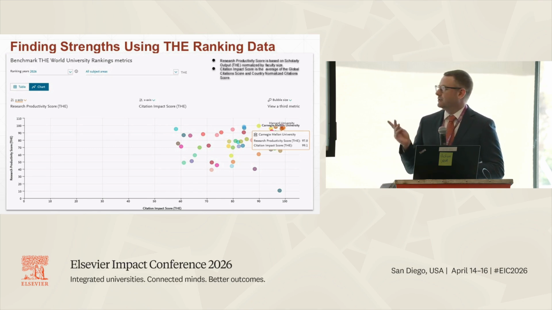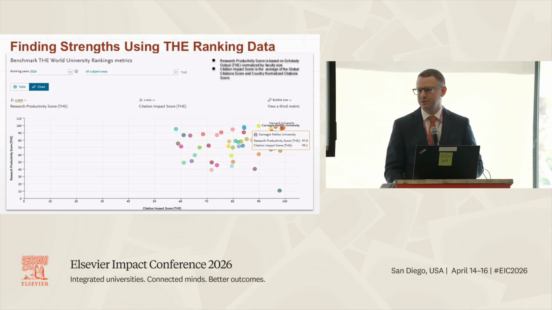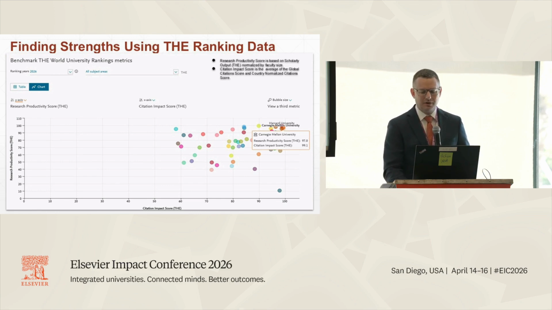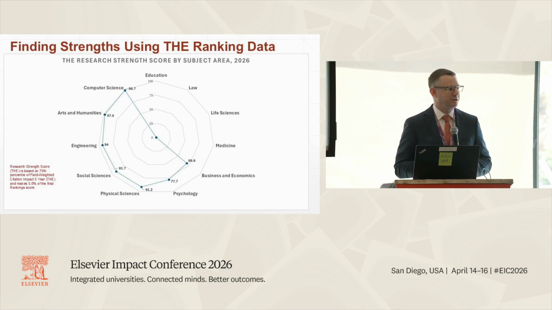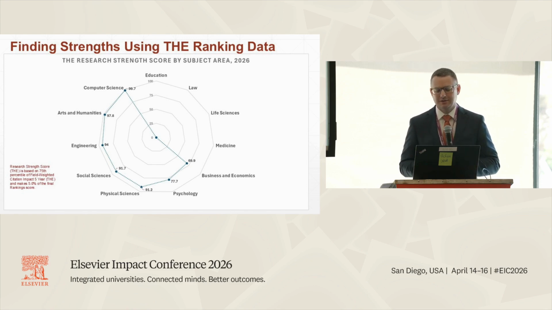So looking at those normalized rankings can have a very big change versus looking at just the raw volume of publications. So it's important to look at those ways of normalizing the data, both for your faculty size, but also at particular programs and disciplines that your university has a strength in. So that's where on the next slide here, we can really start to put together a picture of where are our university's strengths, where do we have opportunities for investment in growing our programs and hiring new faculty, and where are there areas where we just don't compete.